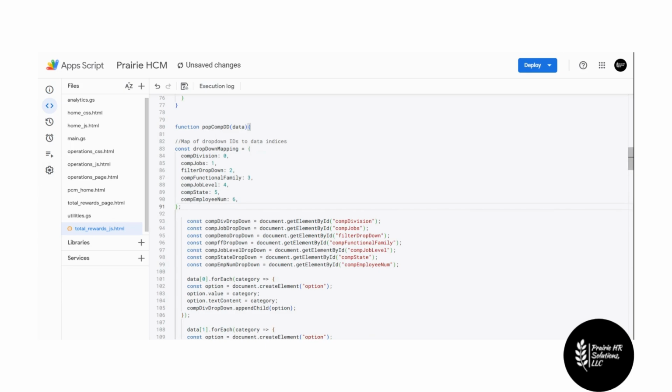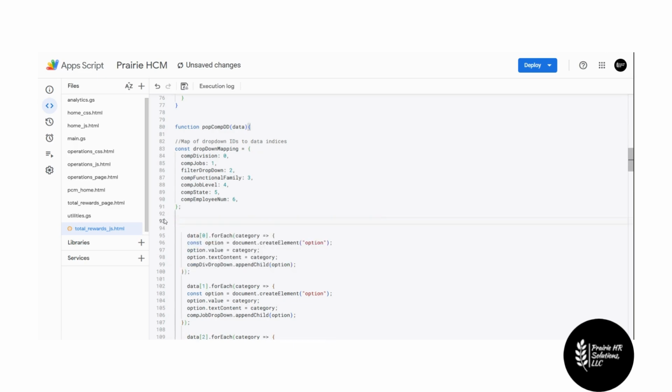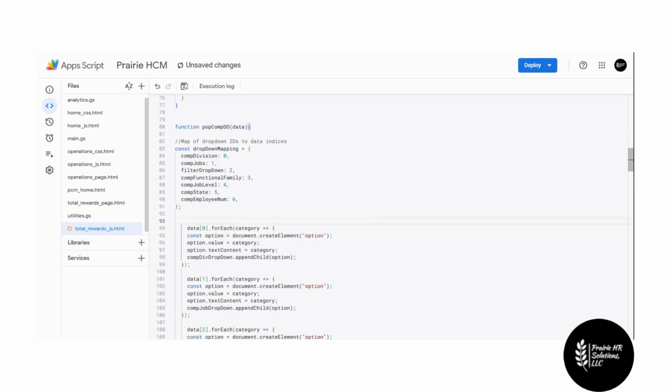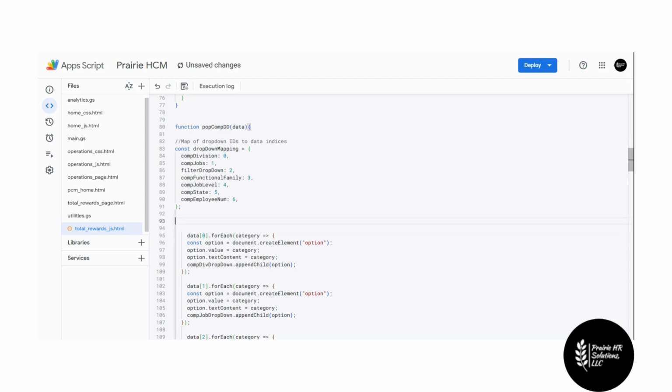And now that we have an object, we don't need this anymore. Because what we did was we created an object based on this data. And this data now assigns this to 0. So now what we can do is loop through our array, or our object here, the mapping object. So I'll create a comment here.